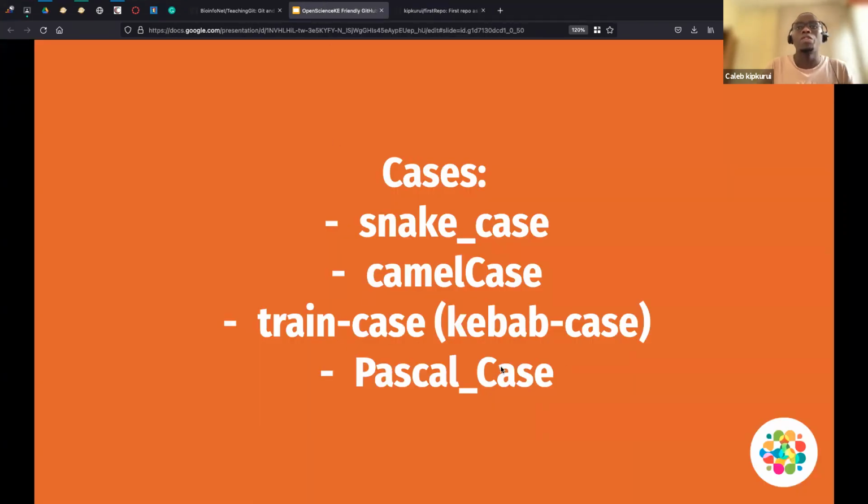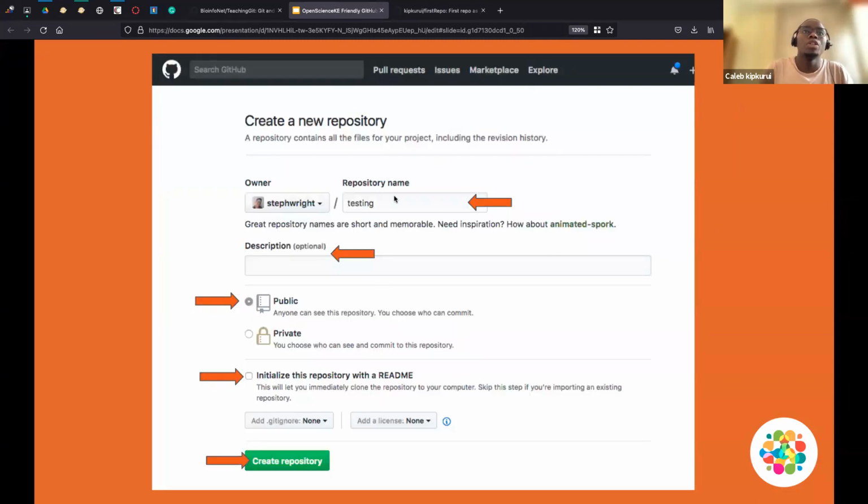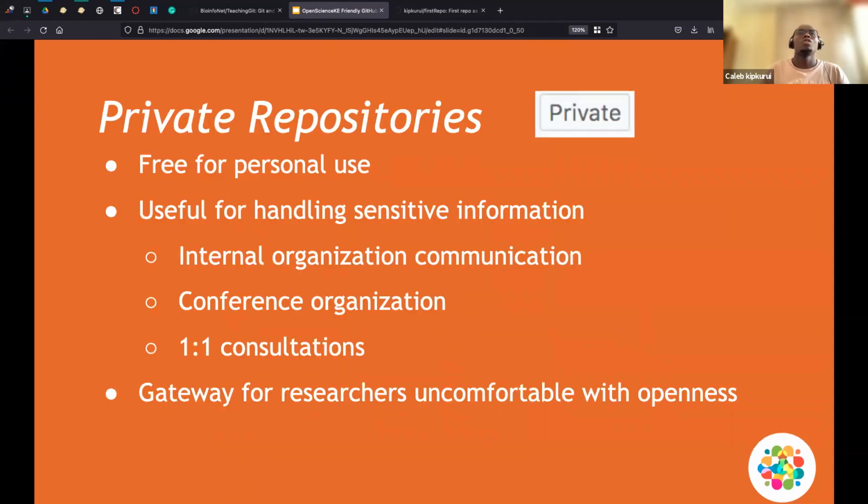Okay, so we've talked about these different cases. Choose one and use it consistently. So what you did, you had created the name, added a description, set up private, then initialize with a README, and here you didn't need to set up an account. So private repositories, initially they were only available to paying customers, or if you had an education email address. So if you have an institutional email address, you could get more or less the premium version.